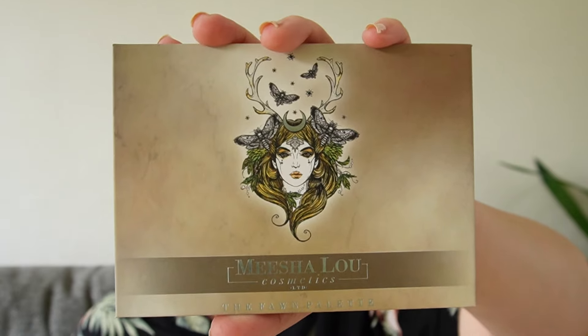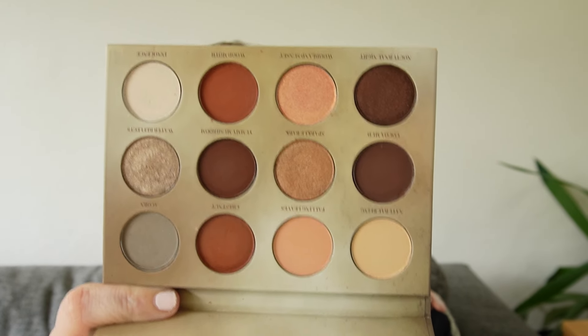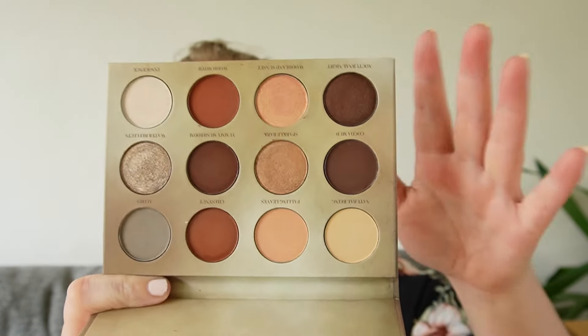Number 5 is another discontinued palette because the brand no longer exists — this is by Misha Lu, the Fawn. This is such a stunning color story. It's very Nabla Side by Side-esque, so if the Nabla Side by Side is still available, you could get this color story quite easily from another brand and you definitely don't need this one specifically. But I love this because it has everything I want: the cool tones, those peachy tones that aren't too warm — they're just really good for blending out some of these reddish tones. It's not orange, so to me it's still a really good neutral-tone palette. Really, really stunning and I love the formula of this. I still really enjoy the two palettes I have by them.